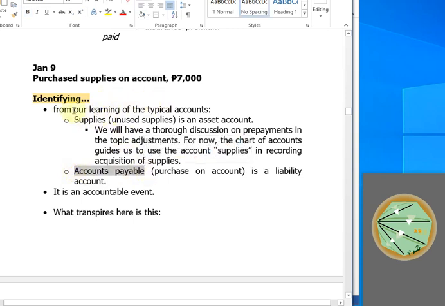And again, because the company acquired supplies on account. Of course, another account title that might be used is notes payable. But why is it that we use accounts payable rather than notes payable? It is because the company did not issue a promissory note for this purpose. Once a promissory note is issued, for example, then instead of accounts payable, the more appropriate account title would be notes payable. Since this is simply a verbal promise to pay, we will have it accounted as accounts payable.